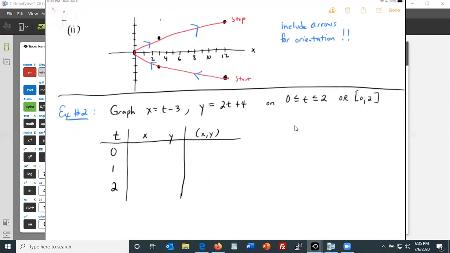All right, so again, let me just show you by hand here. When t equals 0, our first value, if we use the x equation, which is t minus 3, we would do 0 minus 3, which is negative 3. For the y equation, we would do 2t plus 4. Careful with your plus signs and t's. They can blend. Maybe it's better to use a capital T, I don't know. So then we do 2 times 0 plus 4, which is 4. So my first pair is negative 3 and 4.